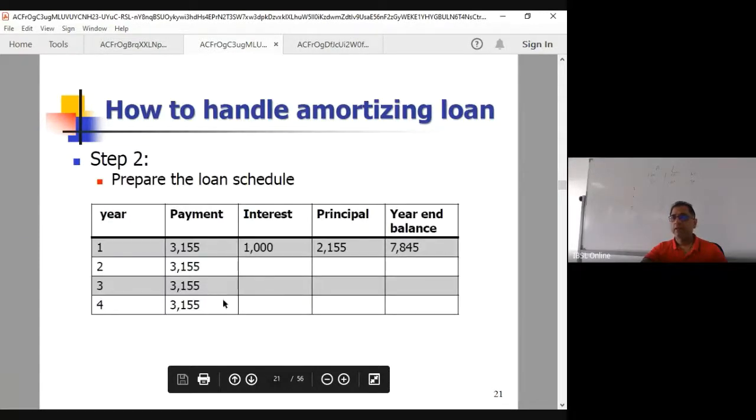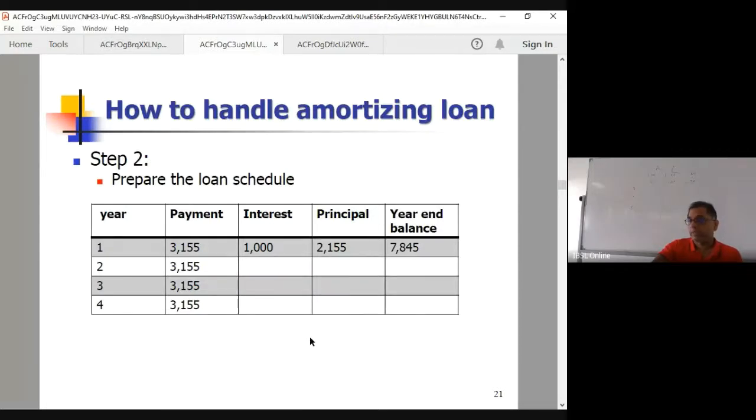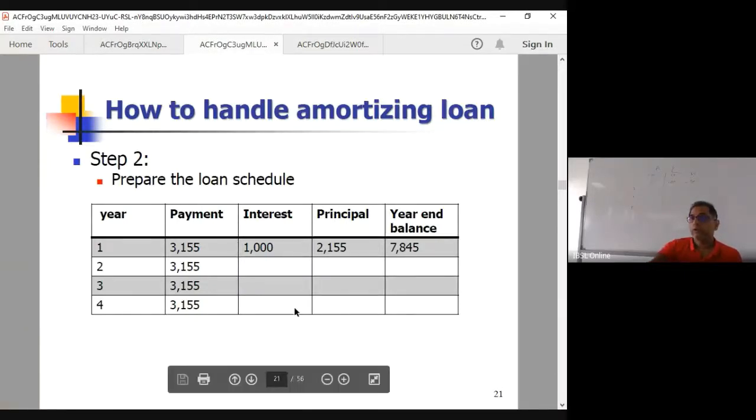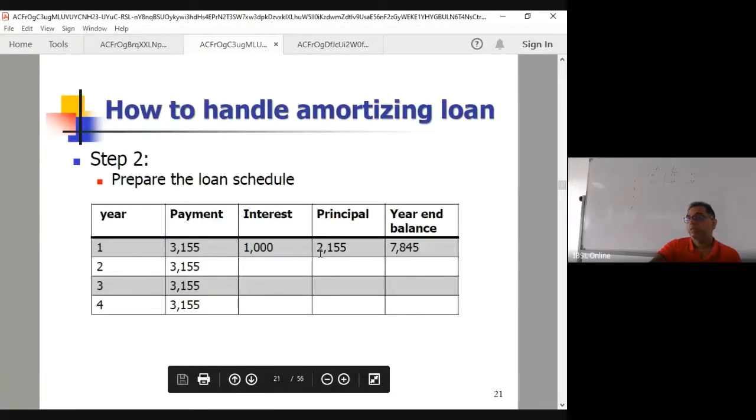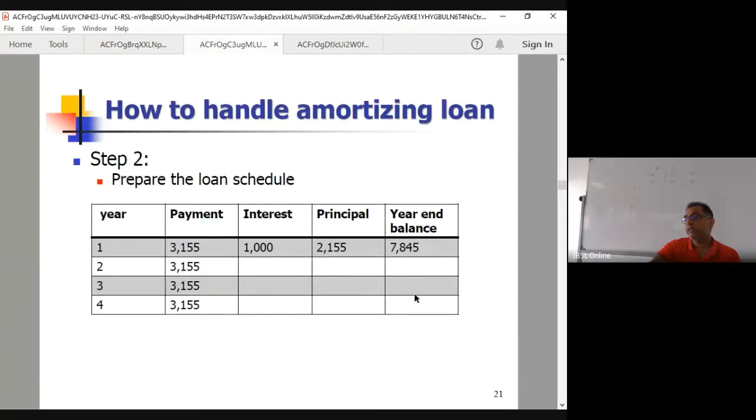And based on that, I think the most important thing for you to understand is, look, the interest component is known at the beginning because you know your 10% is going to be paid for 10,000 rupees. So that's 1,000 rupees for the first payment, that interest payment, which is assuming it's at the end of every year. And then if you know that your payment monthly based on this formula is 3,155, your principal becomes 2,155.